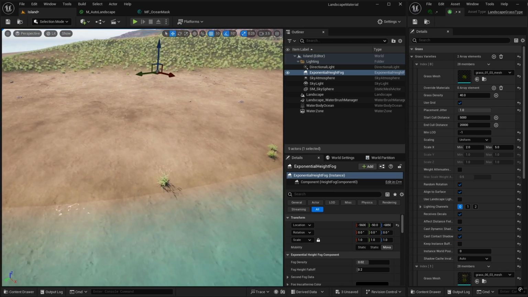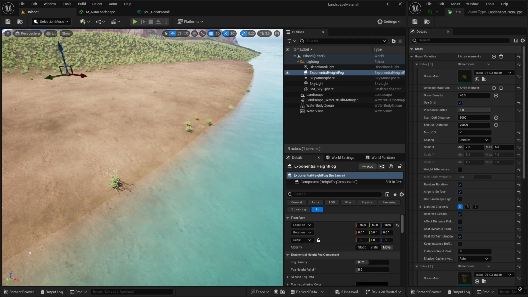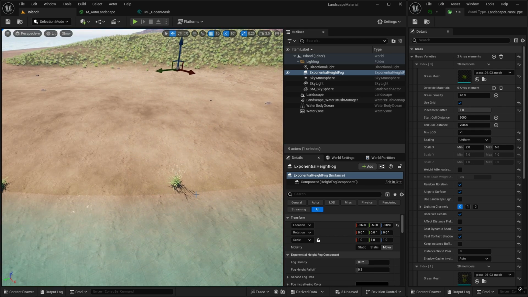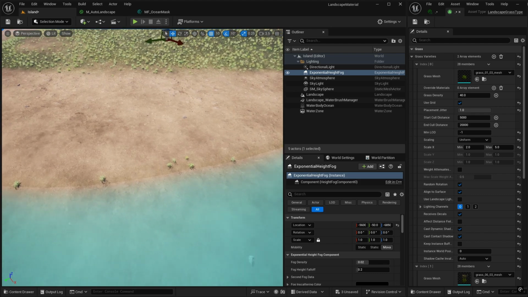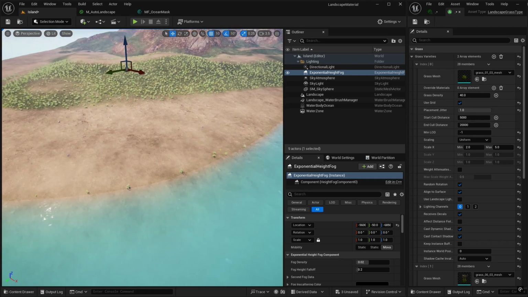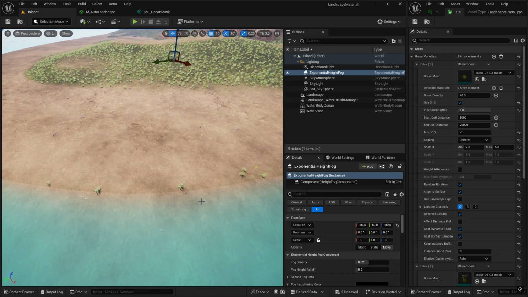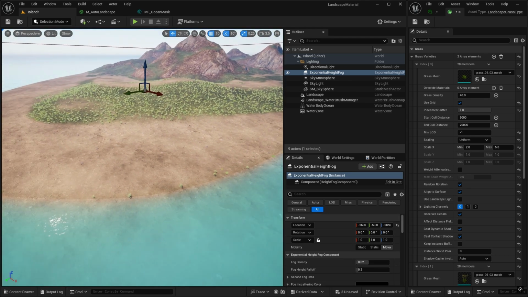But there's a couple of things here. First of all, there's a very harsh line because we've literally just done a hard edge between where the ocean level is. So anything below it is on, anything above it is off. So we need to create a softer transition for that. And we also need to have the ability to switch it on or off. Let's just check that our ocean level works though.